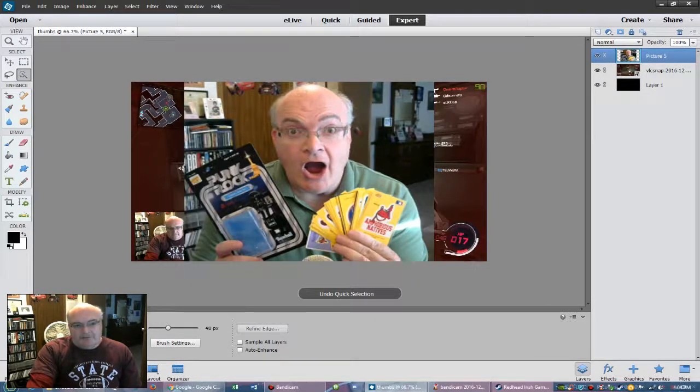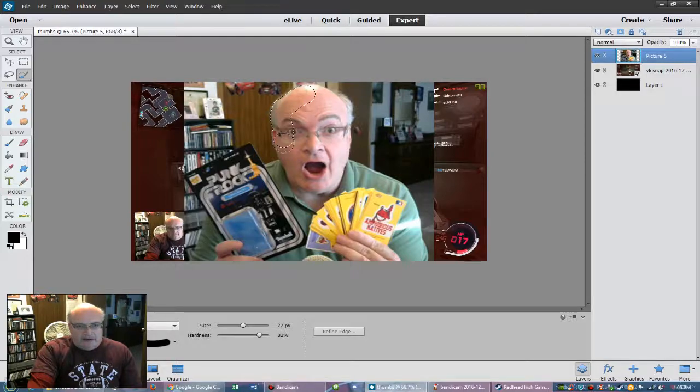What I prefer to do is use the selection brush, and I can change the size of the brush here. If I think that's a little small for what I want, I can do this. Now when I hold my mouse button down and drag, you see I'm getting these little black and white dots on the screen. And when I let go, they move. That's referred to as marching ants, or at least that's what I was taught to call them. So you have your marching ants, and what you're doing is selecting the part of the picture that you want to keep.